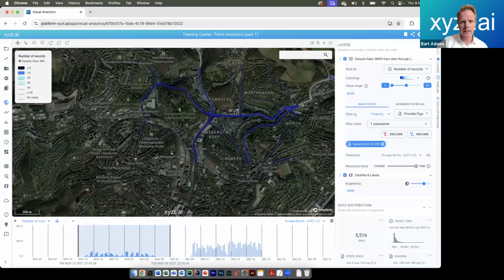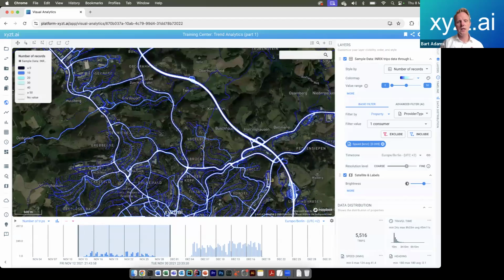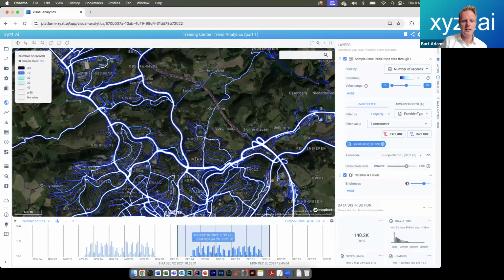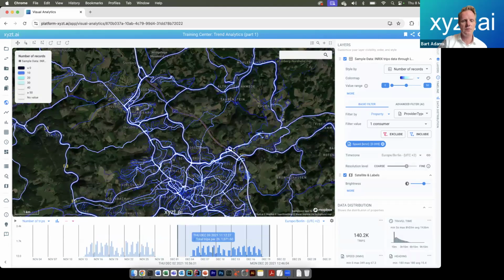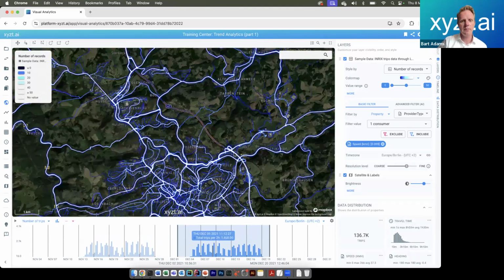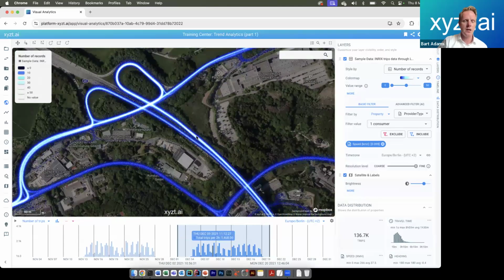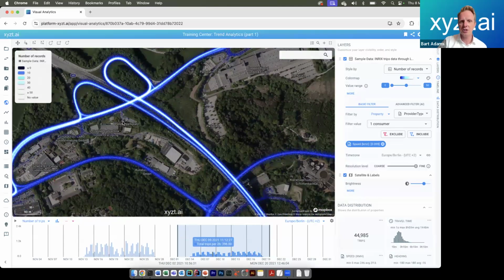That being said, this before-after analysis we will be doing a lot, but also what people are interested in is to see trends in different areas and compare them. So for instance, what I'm going to do now, and the reason is that you see that the traffic gets off the highway in this area and gets back onto the highway in this area. These areas are of interest to me, because this is typically where you will have congestion because people have to get off the highway. And also, I would like to monitor how much traffic is still making it to the very last possibility to get off the highway.